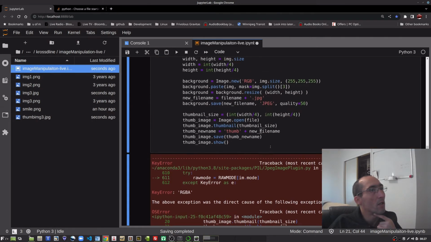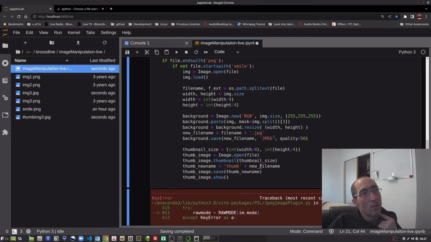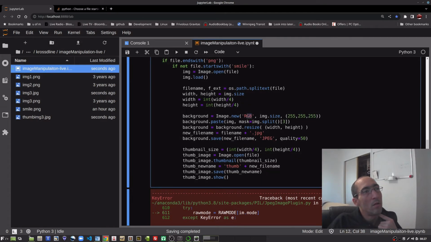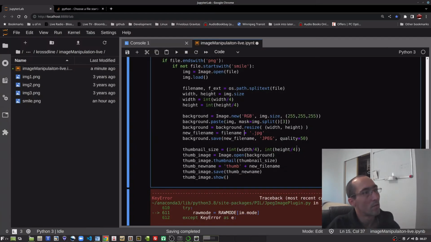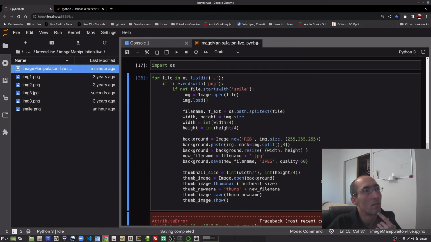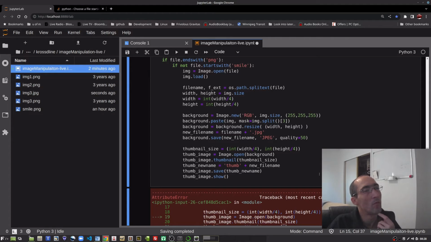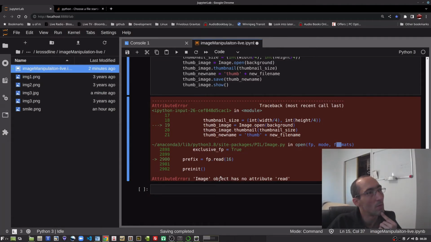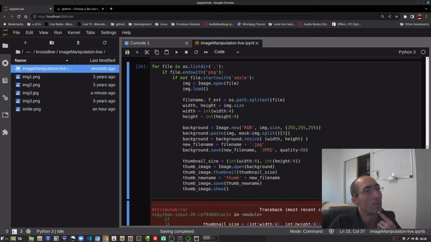Cannot write RGB as a JPEG. I'm not asking you to. RGB, open file. What I could just do is open background because I've saved it. Okay, so it's definitely an issue with that background.